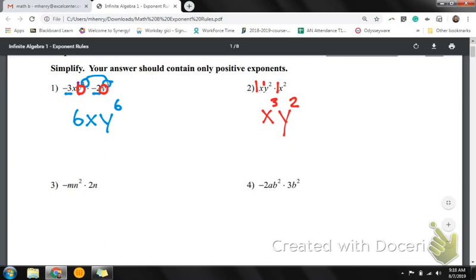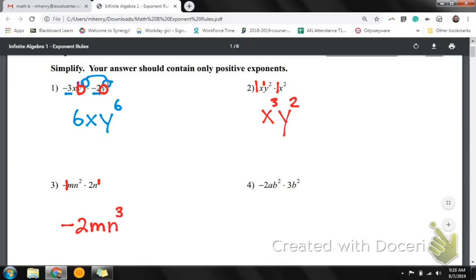All right, what about number 3? What's the coefficient of that first term? A negative 1, right? That coefficient is a negative 1. And remember, we're multiplying negative 1 times 2. What is negative 1 times 2? Negative 2. How many m's do we have, Haley? 1. Just 1 m. Terry, how many n's do you have? I see 2. Okay. There's 2, but then this one over here has a hidden 1, right? That 2n. So how many n's do you have total? So that'd be 3. Perfect.